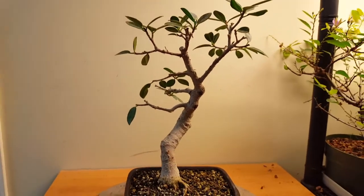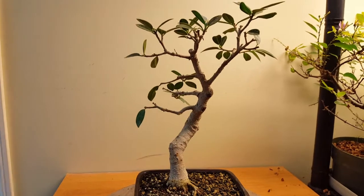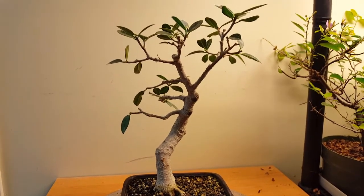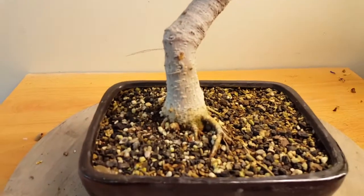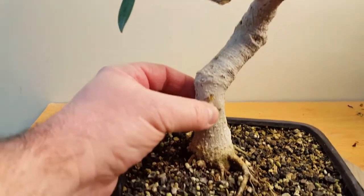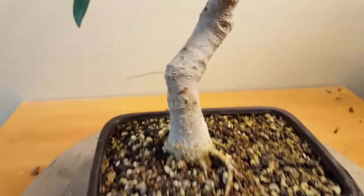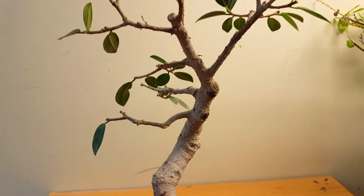Okay, well, here we are. It's all finished, and this is the view from the front. I kind of like that branch now. It looks much, much better. Well, in my opinion anyways. What happened here? Something happened here. Oh, I guess nothing happened there. There was just something on there. It's all right. Yep, looks much, much better. I'm glad that I took that off.